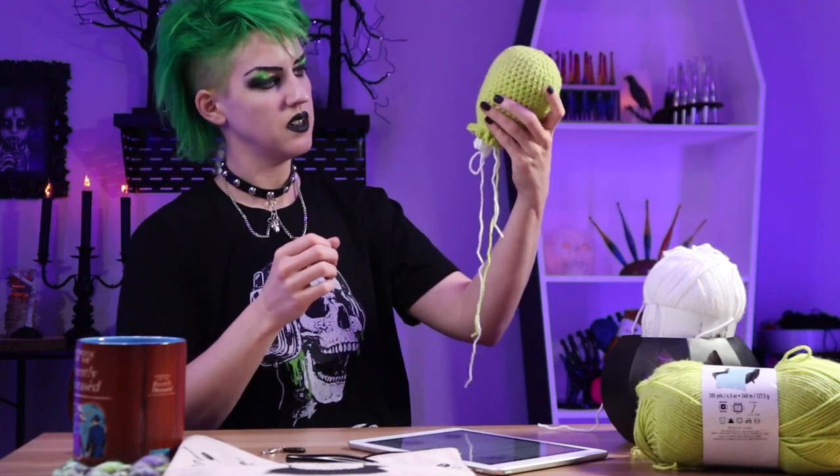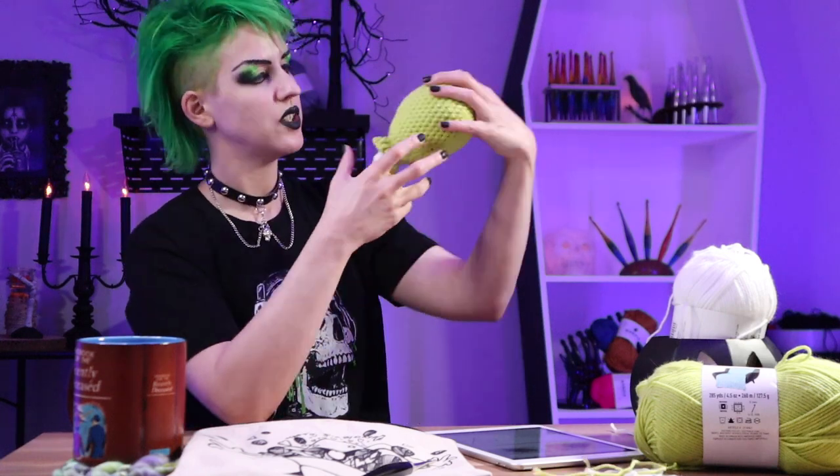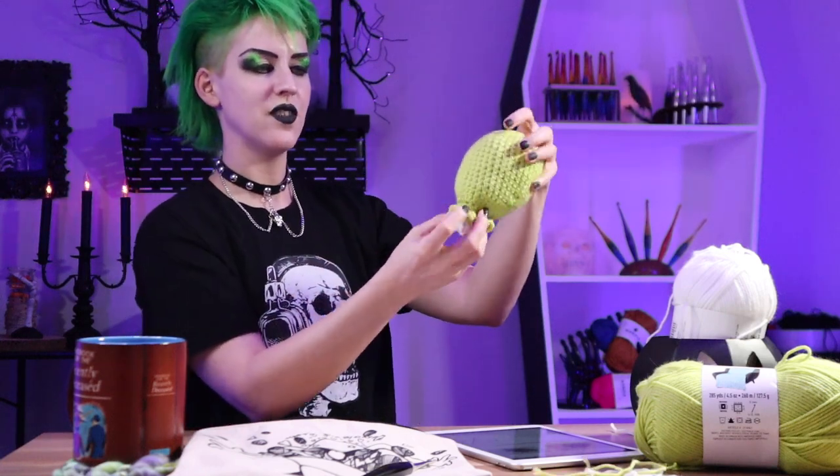Oh, I think that looks pretty good, right? Not too bad. It has to be the best part about making stuffies as compared to making cardigans and things like that. The end weaving process is so much easier. There is the finished head. Wait, which side? Okay, this side is the front. And I think we're gonna do the eyeballs next.